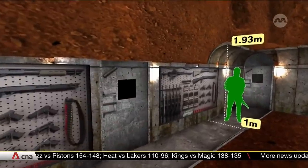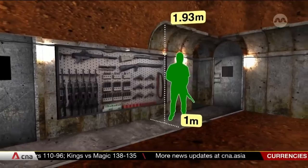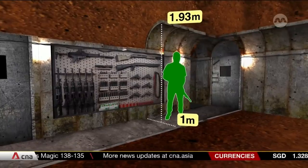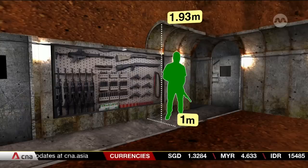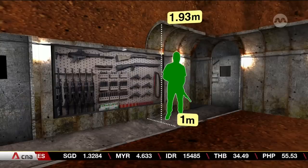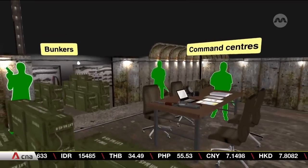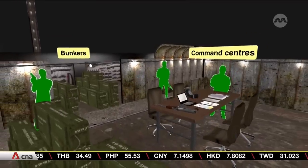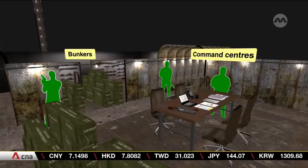On this entryway, barely two meters high and a meter wide, no more than single-file movement is possible. Reinforced with thick cement walls or separated by blast-proof metal doors, not all of them are connected. Israel claims Hamas uses the bunkers to store supplies and weapons, to launch rocket attacks over the border, and other sections are used for the movement of people, equipment, and allegedly as command centers.